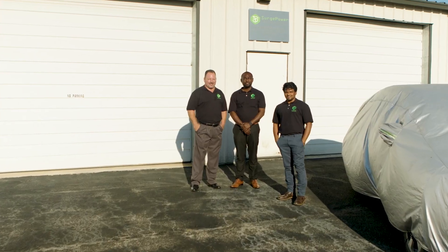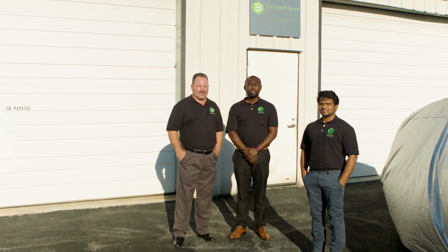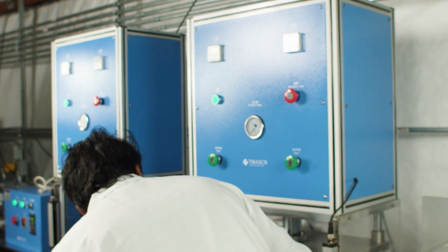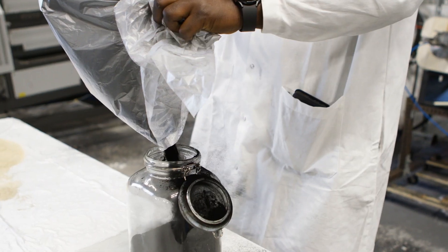Mountain Flow makes the world's best eco-friendly accessories for the ski and bike industries. We make a line of entirely plant-based and biodegradable ski wax and bike glue — just about everything else on the market is made from petroleum. We look for people who are pushing the limits, and with Surge Power and their additives, that's what they bring to the table — something completely unique in the market. A lot of times with an eco-friendly or plant-based product, performance can get sacrificed, but we try to offer the best of both worlds: it works just as well as the competition and it's much more sustainable.